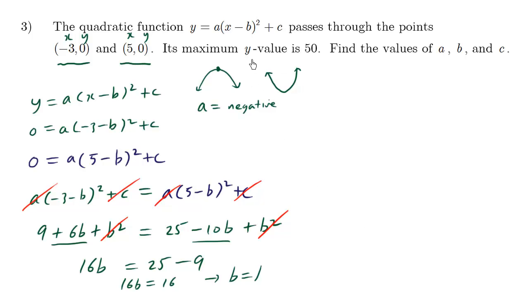If you think about this information that's given, the maximum y value is 50. Notice how this equation is in the vertex form. This c value is 50. This 50 is the c value. Remember that the c value is the y coordinate of the vertex. So this here is going to be some x value comma 50. And this happens to be the c value. So we can see that c equals 50.